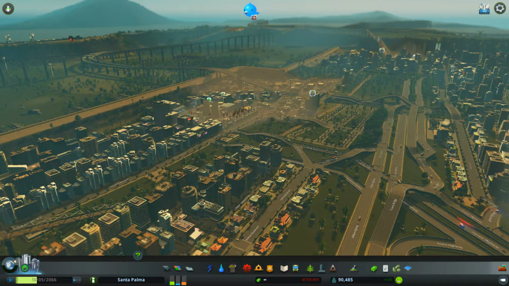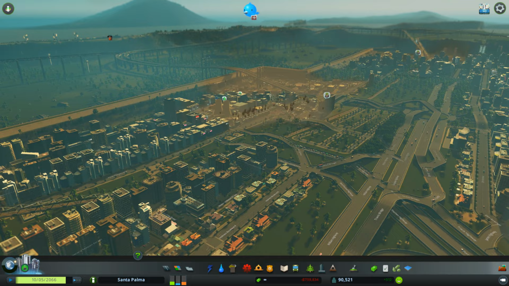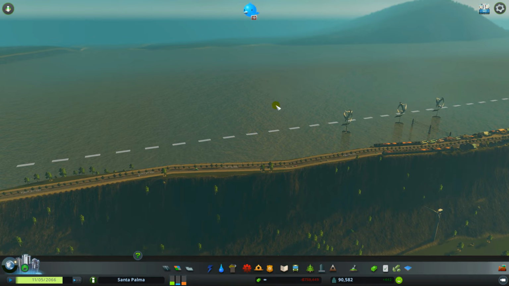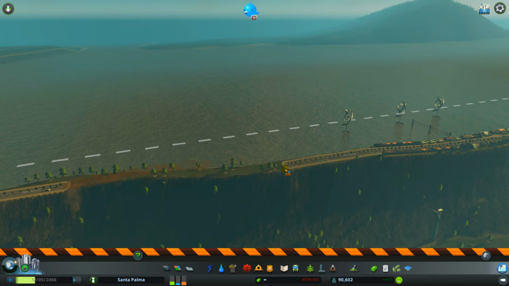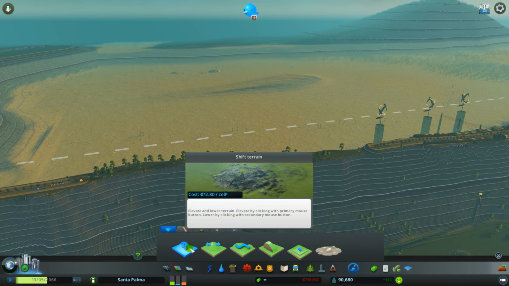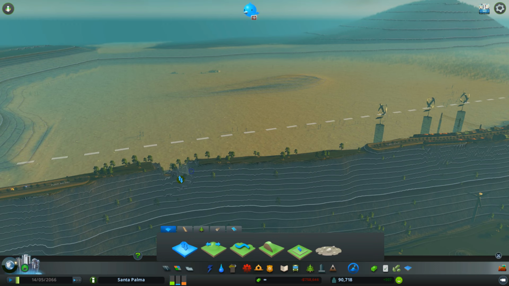So as long as it is light now, I'm going to breach this dam. Before I can do that, I guess I have to bulldoze the road away. So I bulldoze the road away, and okay, that is bulldozed. Then we need the landscaping tool, and we pick this option. Okay, now let's go down, down, down.